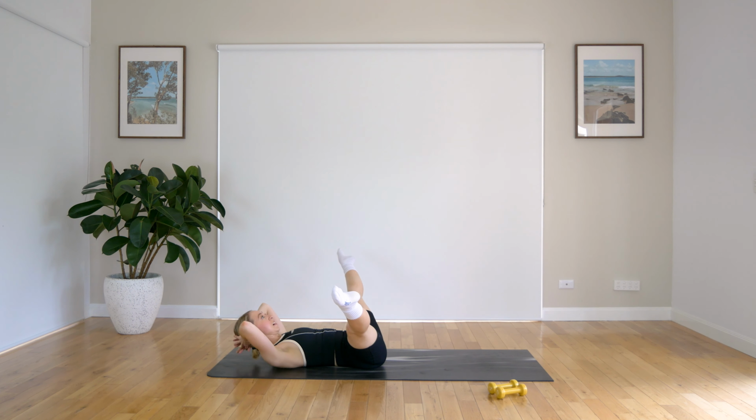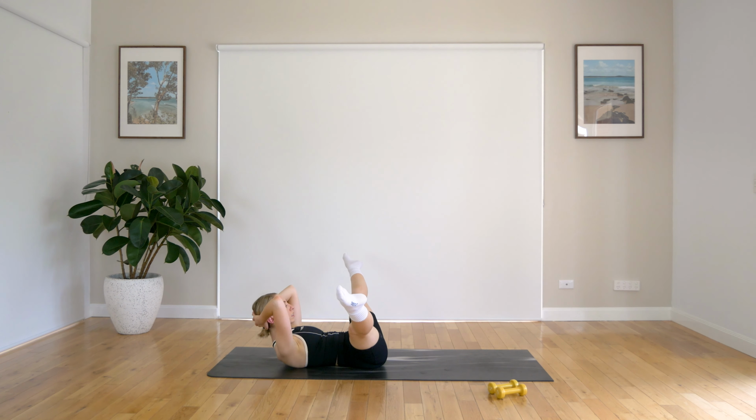We bring your hands behind your head. We lift up. Look between your legs here and come down. We lift up. Try and get the shoulder blades off the mat. Come down. Good. Lift up high. Let's do four, three, two, and one. Hold up.